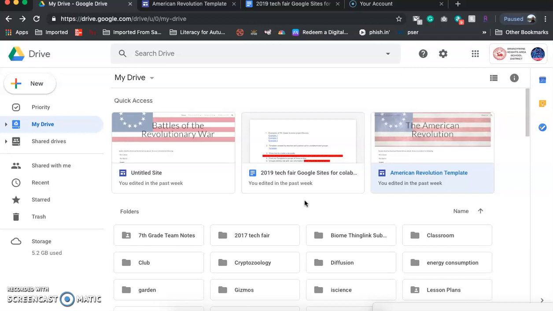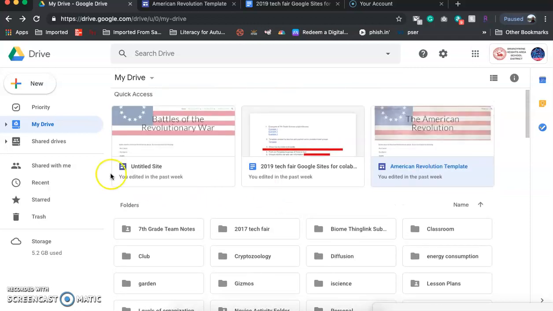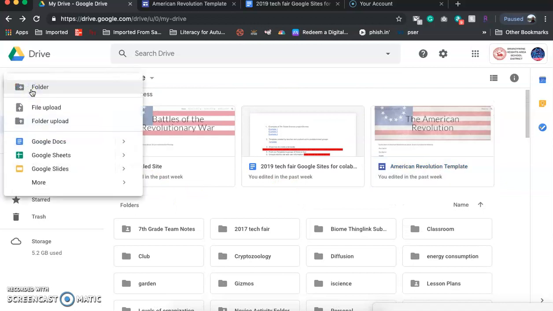So I already decided who my groups were within each class, and then I figured out who would have which role within the group. I gave them some freedom as far as the roles, but I did not give them the freedom in the groups. It's too big of a project and too much time spent for them to get into groups that could get them into trouble. Okay, with that said, I am next going to make a new folder.